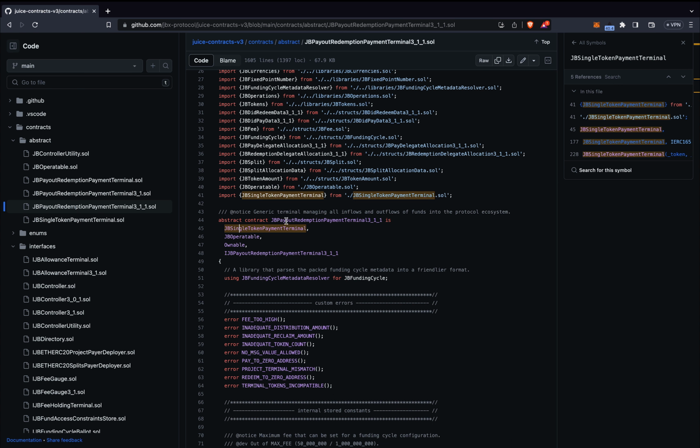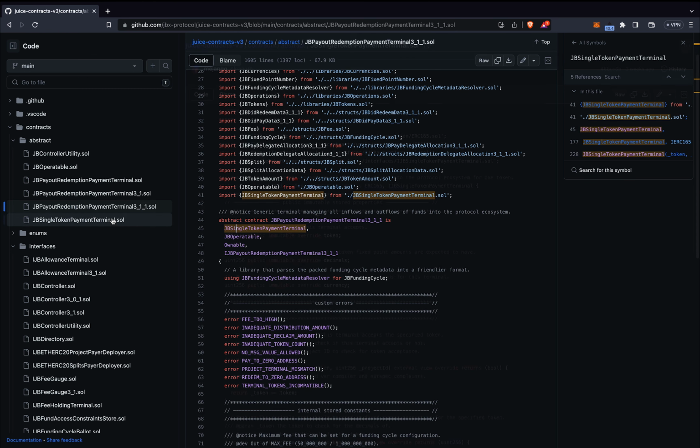JB Payout Redemption Payment Terminal 3.1 is a JB Single Token Payment Terminal. You'll notice this one does not have an I next to it. This is actually the file right next to it, which is also an implementation. The interface down here is just a bunch of function declarations that it must implement, whereas JB Single Token Payment Terminal is an actual contract implementation.